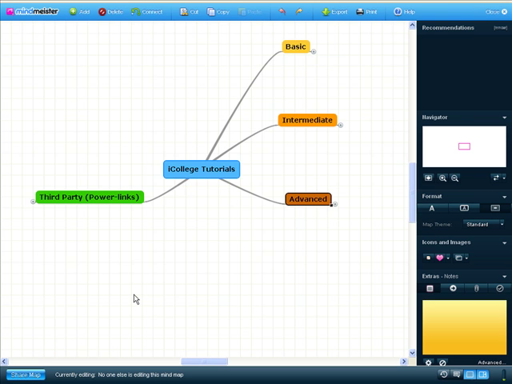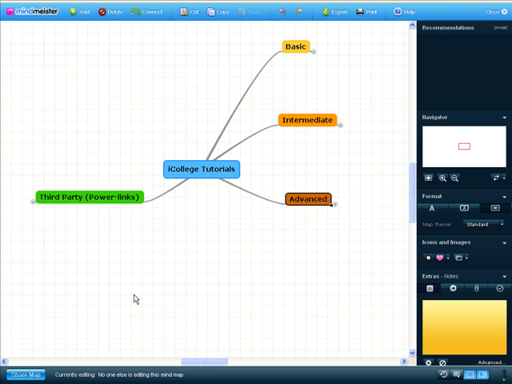I would like to talk to you about one concept mapping tool that I like and I use all the time. This tool is MindMeister, as you can see in the top left hand corner of the screen, and the website is mindmeister.com. I use MindMeister for planning projects, creating outlines, storyboards for courses, even for my syllabi I use it. And I use it for lots of purposes.